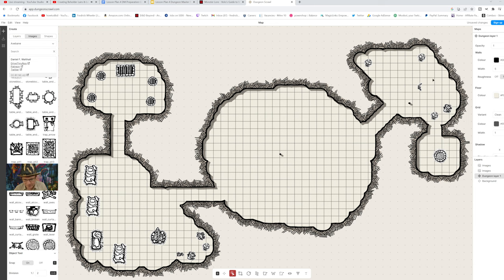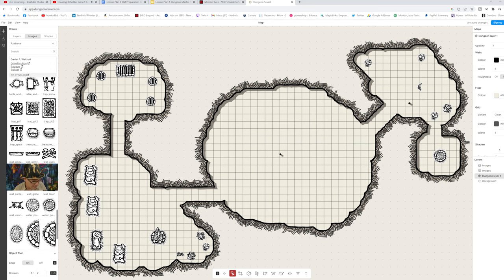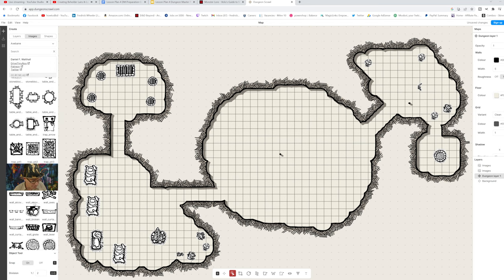This here I'm happy with, that there I'm happy with, this here is all right. The central area needs something. So the central area is what the beholder would like to have to show off. It's like its main living area. It won't have furniture because beholders don't need furniture.